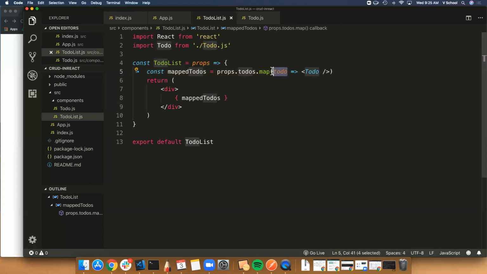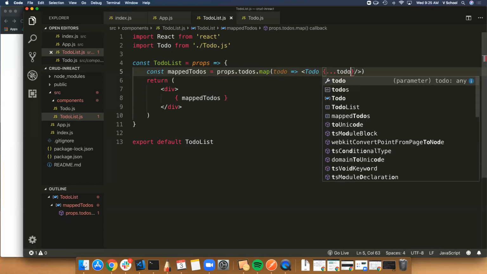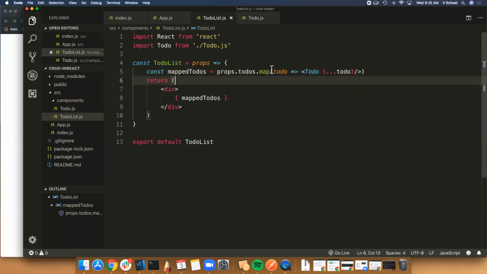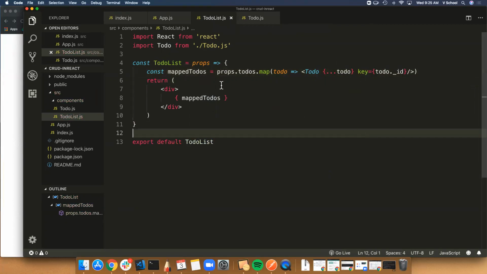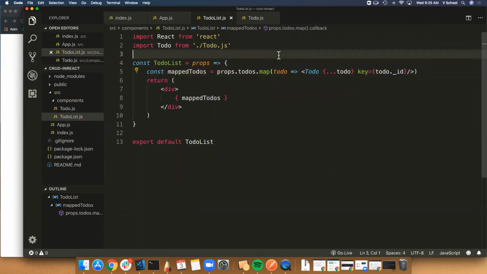Do we want to name all 5 props individually, or do we just want to spread it in? So we could say title equals to-do.title and description equals to-do.description. Or we could just say, you need everything, so here's everything. So now it's getting all those props without us having to type them all manually. But we also need to give it the key as we are mapping it out. Isn't that so elegant? Yay.